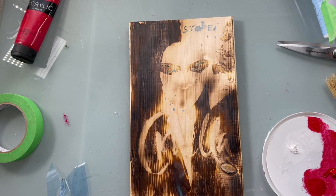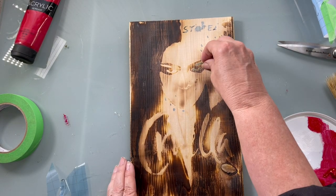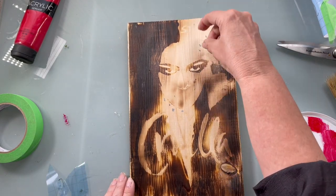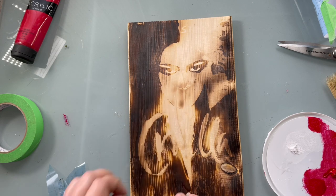This is definitely the ugly phase in my video. I always find that art always has an ugly phase before it gets better. So I'm just doing the woodburning now, and then I'm gonna add some white. I added white with some gel medium. I just did a white wash with gel medium.